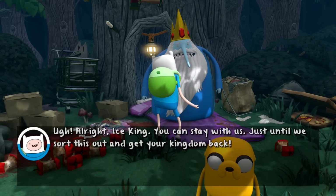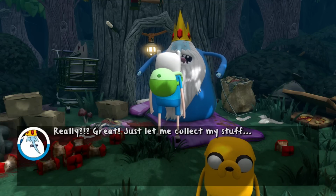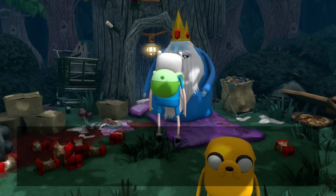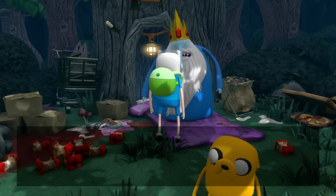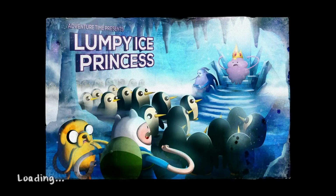Ugh. All right, Ice King. You can stay with us. Just until we sort this out and get your kingdom back. Really? Great! Just let me collect my stuff. I think you can leave it. We got plenty of garbage at home. Whatevs, this'll be so much fun. Dibs on Finn's bed. I regret this already. Oh my gosh. The regret is real. So we have to dethrone Lumpy Ice Princess.